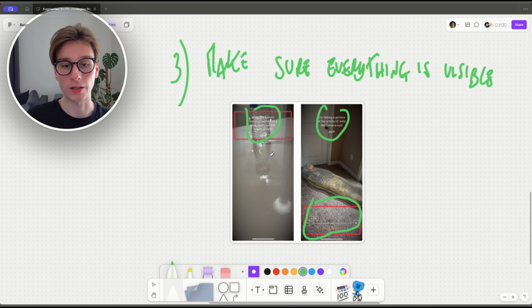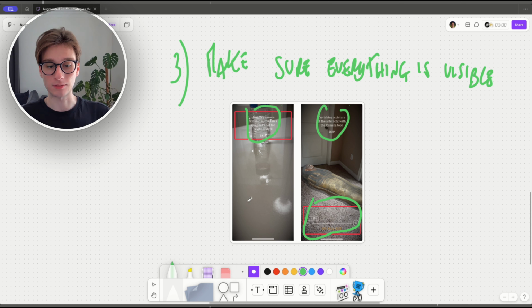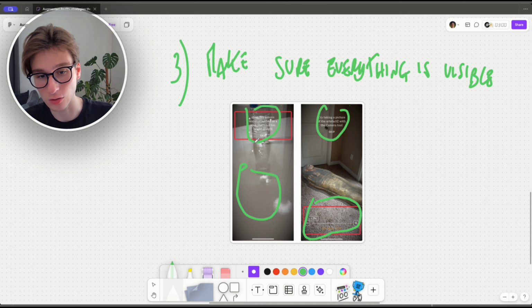So if I place white text, for example, in this case, and I have to place something on the table that is white, I will not see the text. As a user, I will not see or understand the text because I have to read it, and it's difficult to understand.